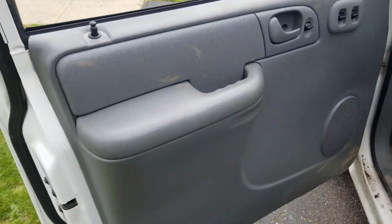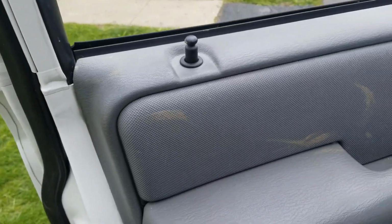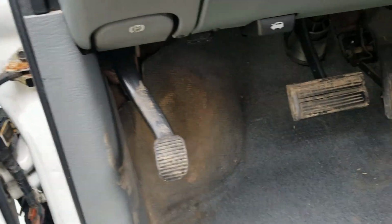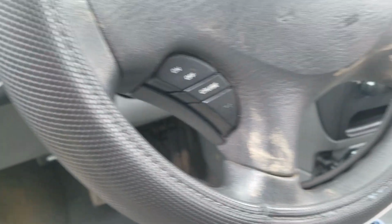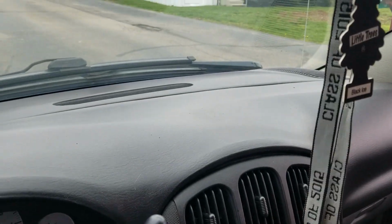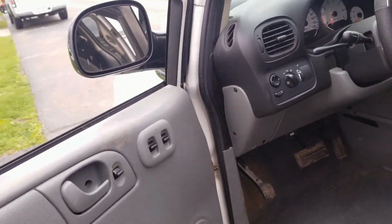Now before I start, I'll show you guys around real quick to see everything that needs to get cleaned up. There's a little bit of dirt here on the pillar. There's all kinds of dirt on the door panels. All this dirt that you're seeing was from that time I got my van stuck in mud. If you don't remember, you can go back and look up my off-road minivan video. That was quite an adventure. There's some dirt and dust on top of there, and a lot of dirt and dust on top of this. All of this is from when this van got stuck in the mud.